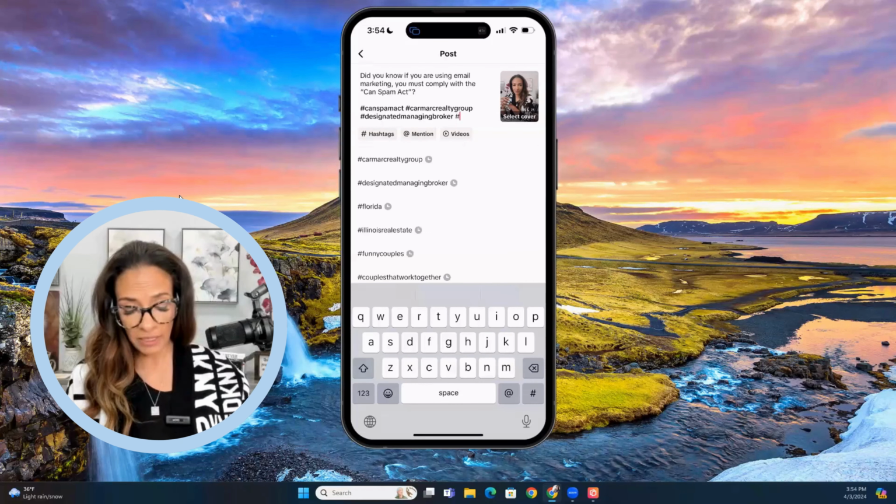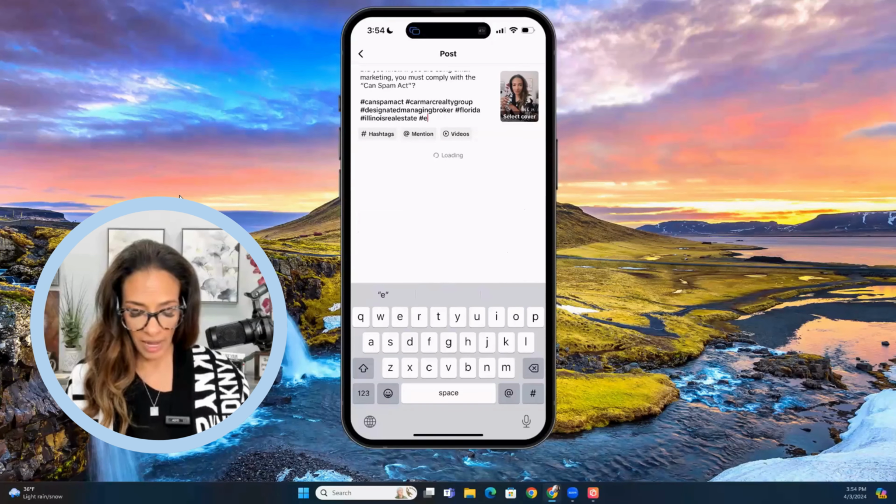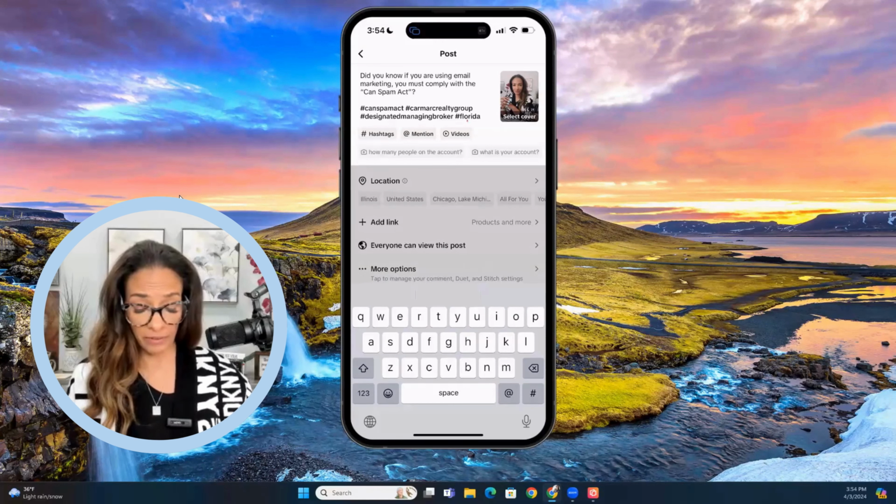So I'm just going to keep clicking that pound sign, bottom right-hand corner of my mobile device. Whoops. Whenever I type on TikTok, I always have to fix things.